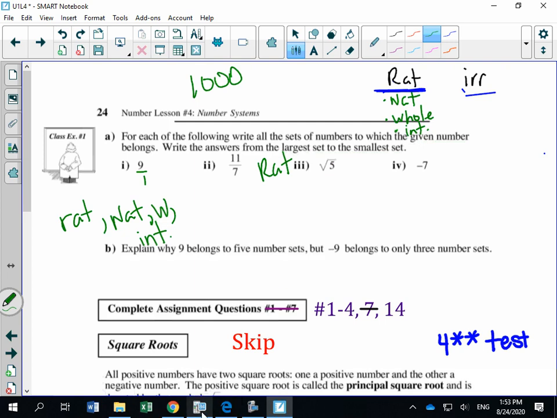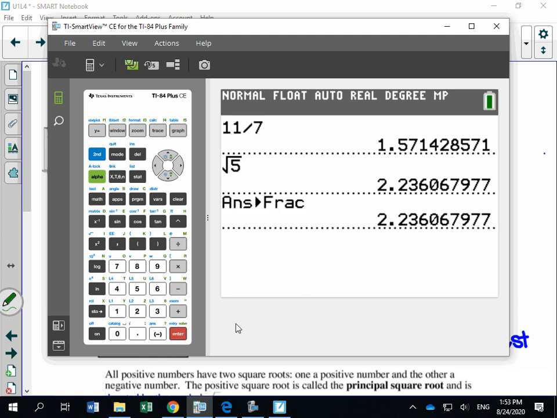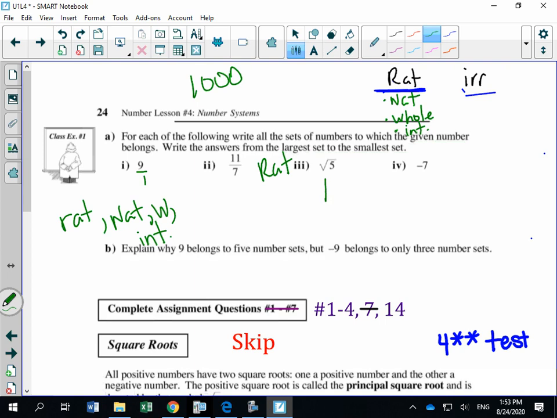This guy here, square root of 5, looks to be irrational. Let's check if it's irrational. It is. This guy's irrational. Okay, -7, I could put that as a fraction, so that's going to be rational. Now, let's look at the subcategories. Is it natural? Kids' counting numbers start at 1, 1, 2, 3, 4, 5, 6, 7, so it's not natural. Is it whole? That starts at 0. It is not whole. Integers include the positive and the negative numbers as long as they're not decimals, and that guy's not a decimal. It is an integer.